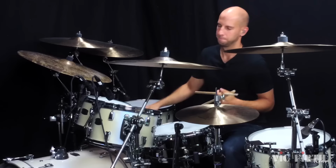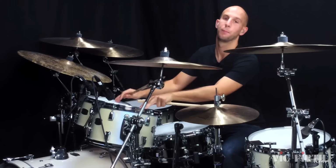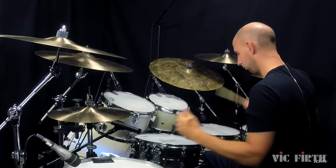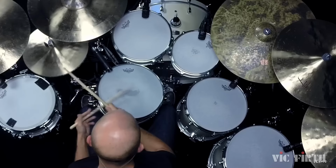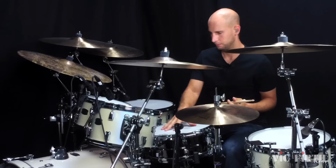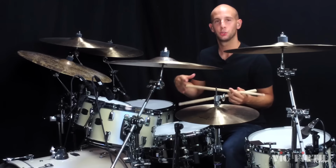So there I was moving the left-hand accent away from the snare drum and putting it on another tom. So there are lots of different orchestration ideas. The same thing applies. Play the sticking over and over around the drums. Try and come up with different ideas, different orchestrations.